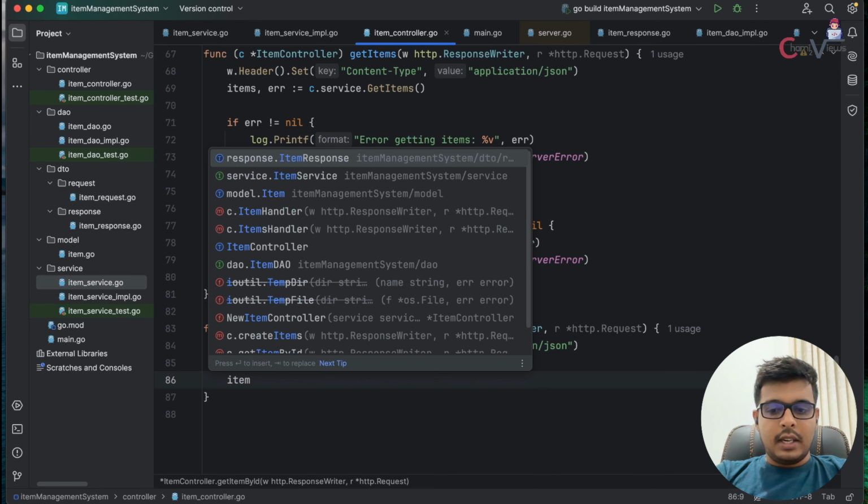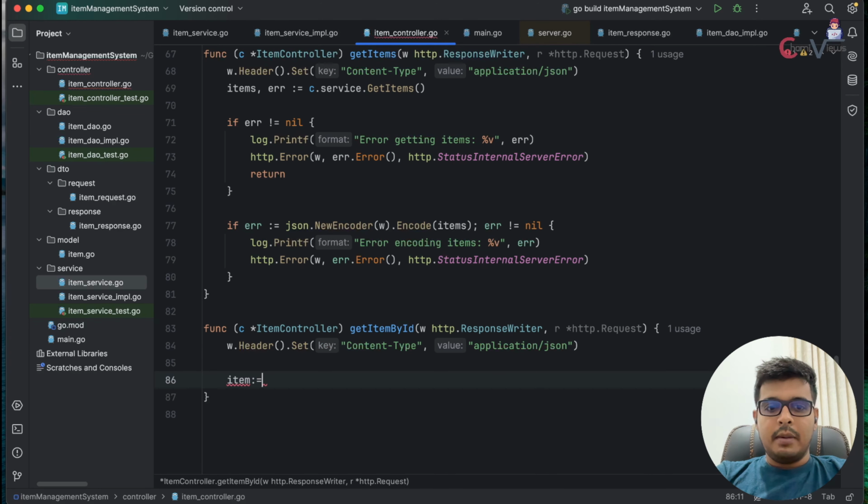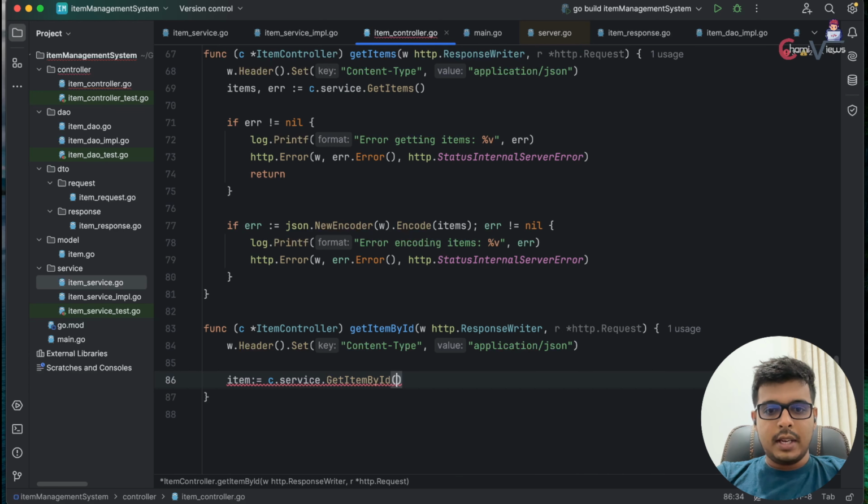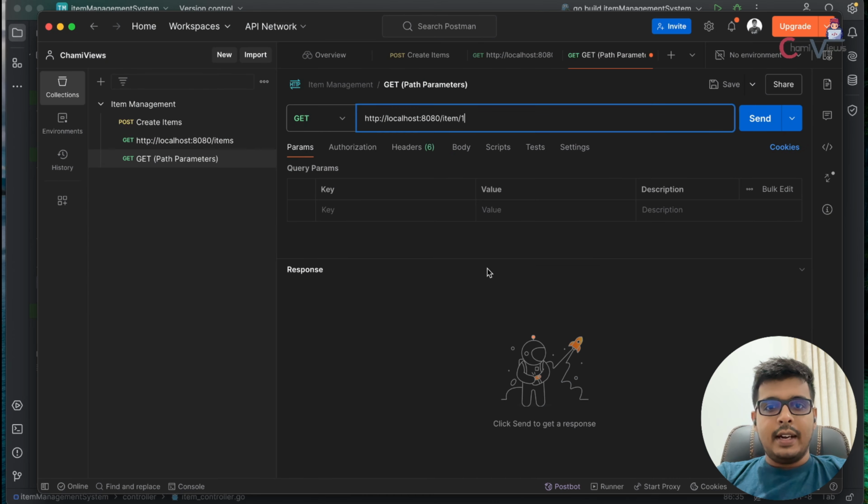Then I can get the item from the service, like service.GetItemByID. Here we need the ID. How can we retrieve the ID? We are passing that in the URL. I will show that as well.